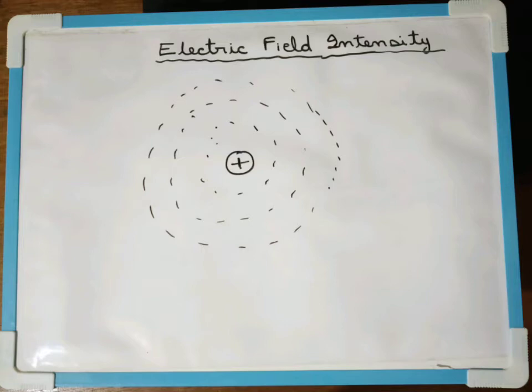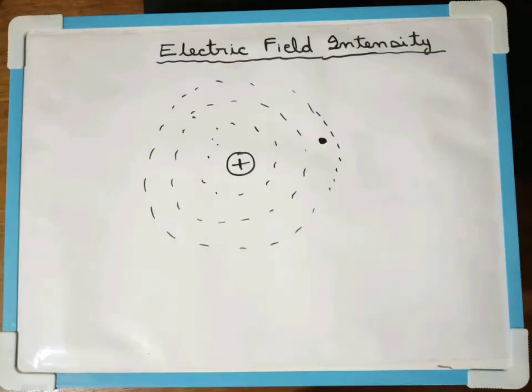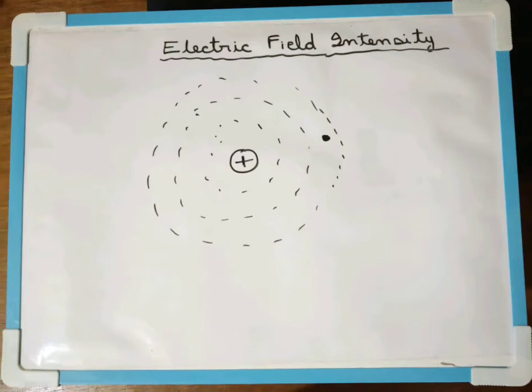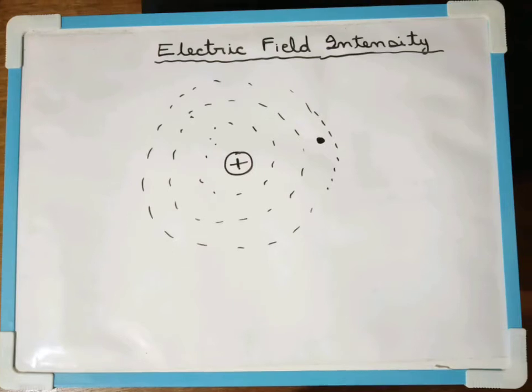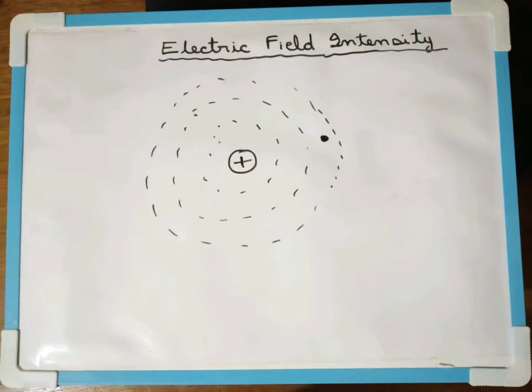And if we want to find the strength of the electric field at any point, then we'll have to make use of a physical quantity which is called electric field intensity. Okay, so this electric field intensity is a physical quantity which is used to measure the strength of the electric field. Now there's another quantity which is called electric potential that also can be used to measure the strength of the electric field at any point. That we shall learn in chapter 2. Okay, so now we'll learn about this electric field intensity.